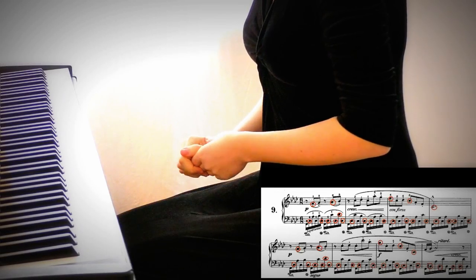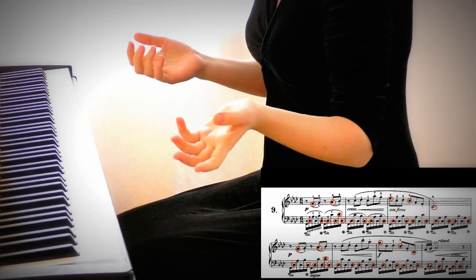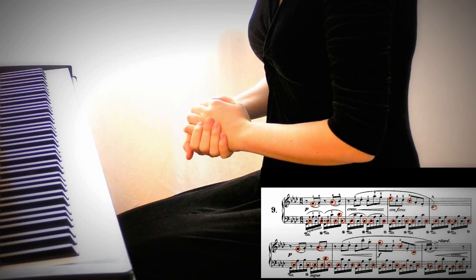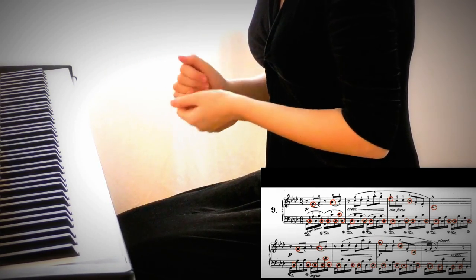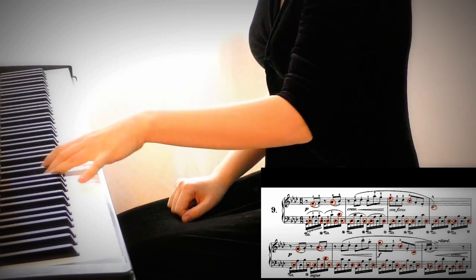So this etude again is for a real position change, for how quickly you can move your elbow, just like we studied right now in number 11. That's why it's crucial, at least, to make a wrist and elbow movements pattern when you start learning this etude. Otherwise, I don't even know how you would play it.